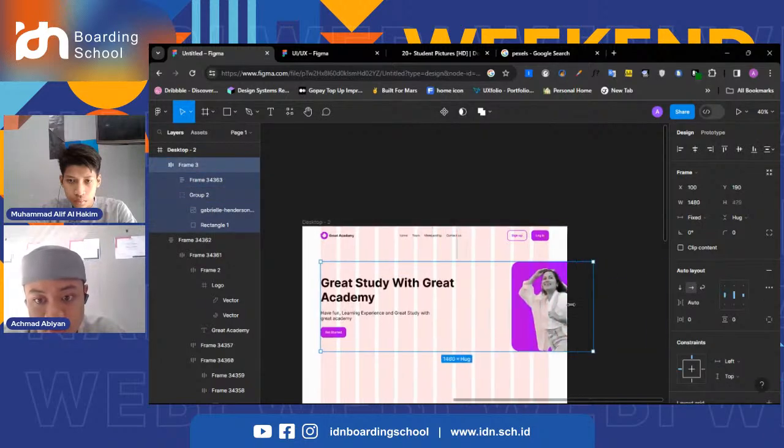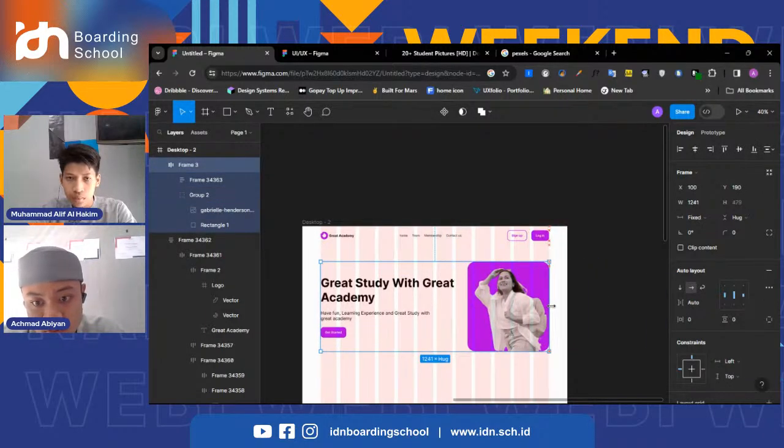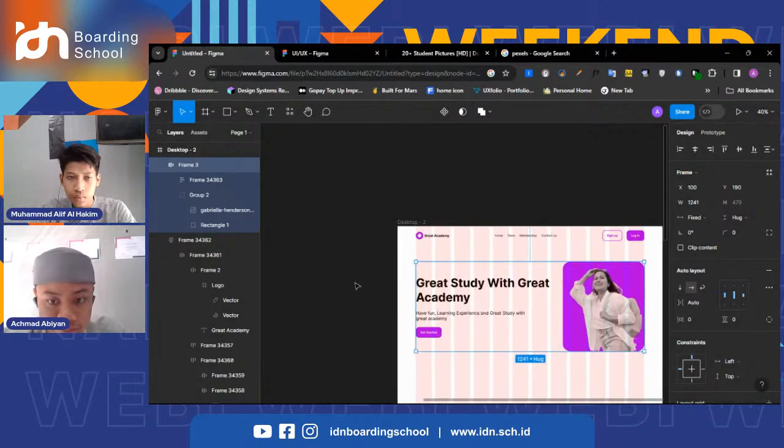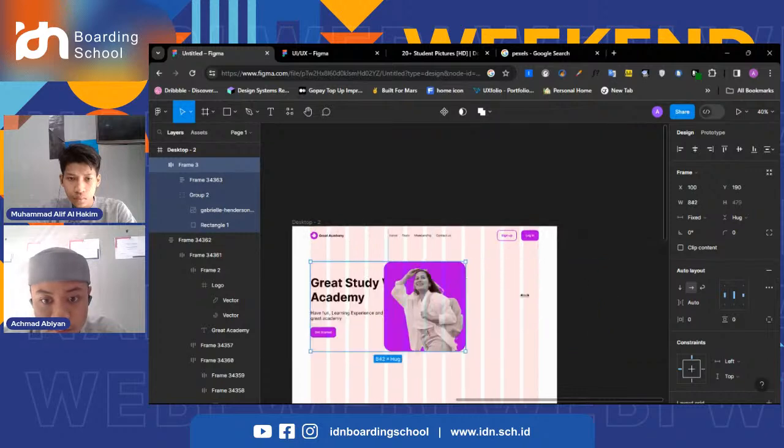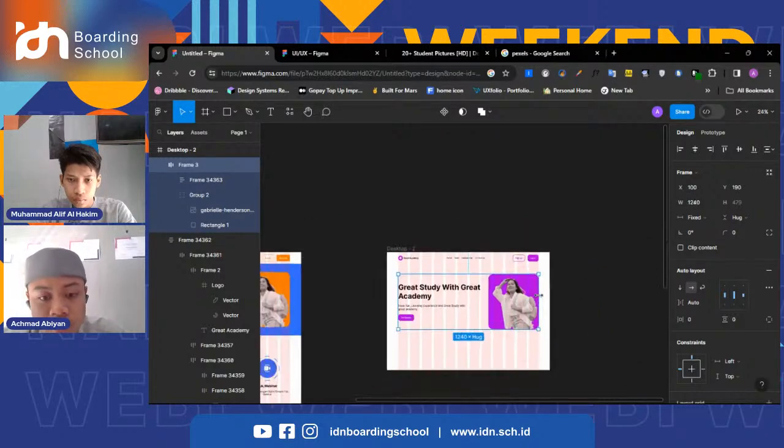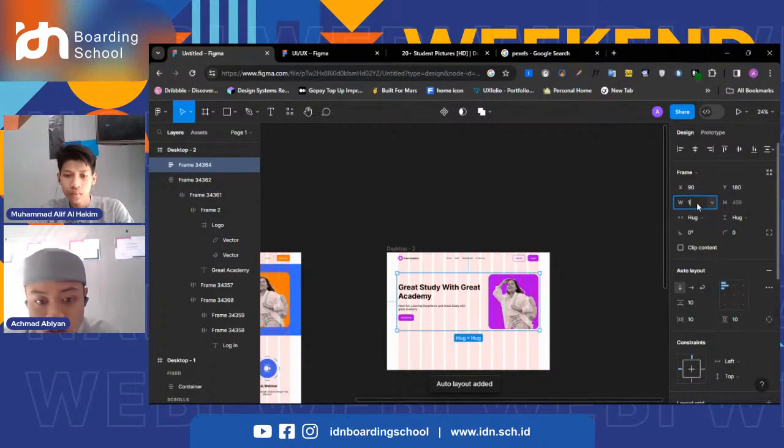So only the image moves when you drag it. It's pretty useful honestly. And after that, you guys can shift again and we type 1440.